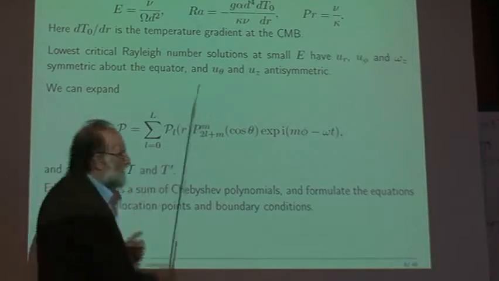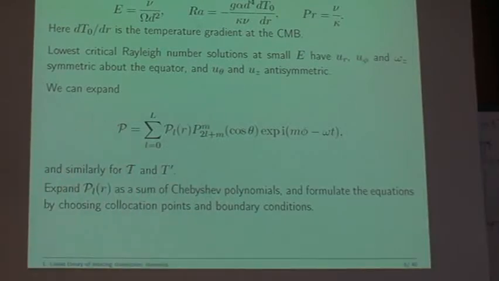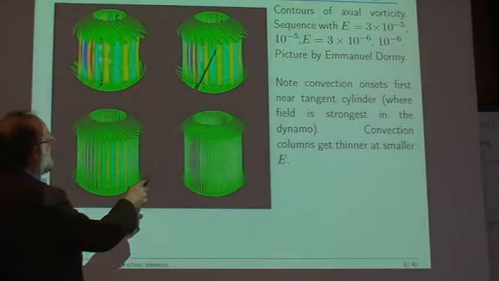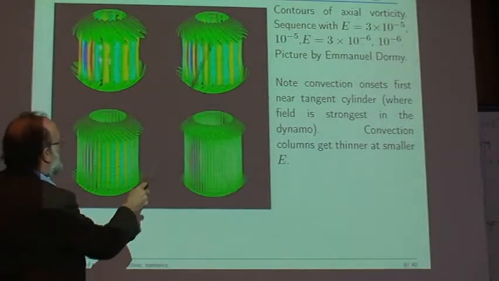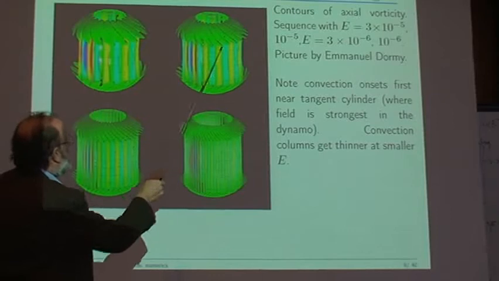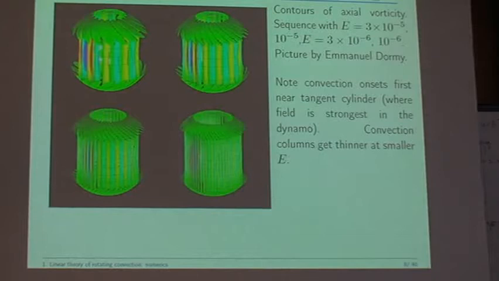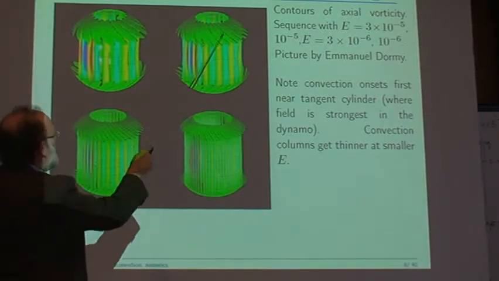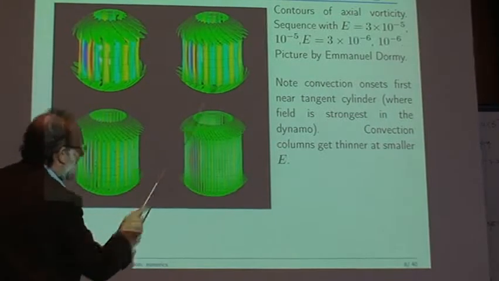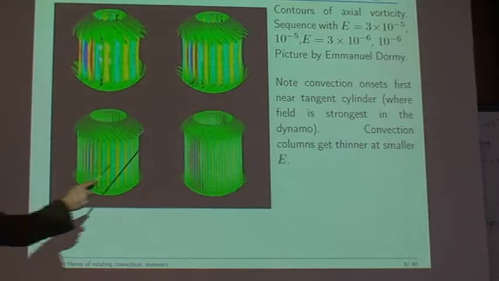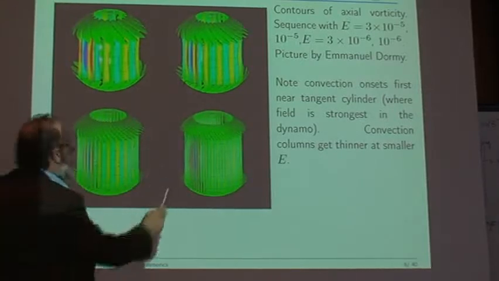But uz and u theta, uz in particular, which is the velocity up the columns, is antisymmetric. What you can't really see in this picture, which is perhaps a bit of a pity, is that not only is there an omega z like that, but there's also a flow going up there and down there. So in these columns there's also a vertical z flow going on, and each column is in one direction, up in the northern hemisphere, and in the opposite direction in the southern hemisphere. These solutions have exact parity, so uz is exactly zero at the equator.